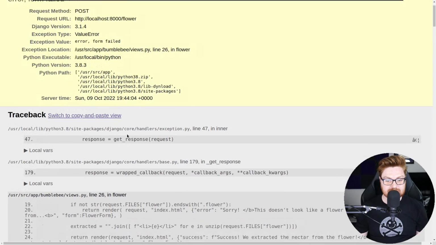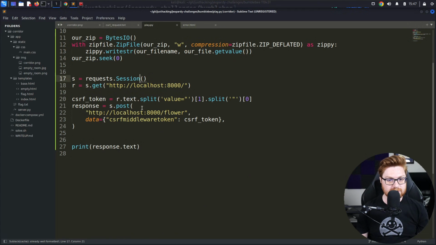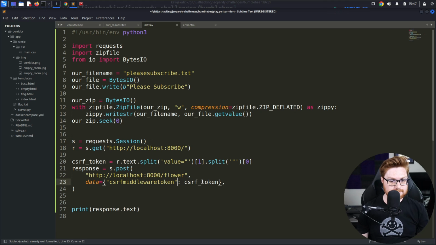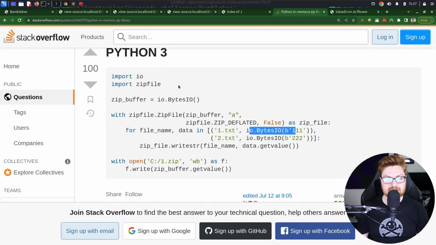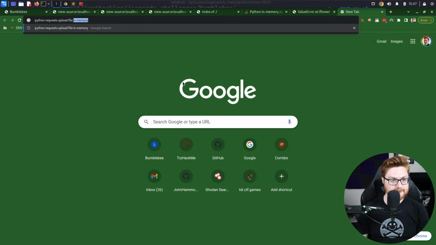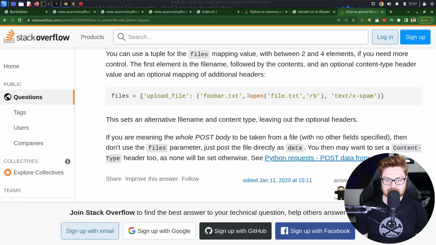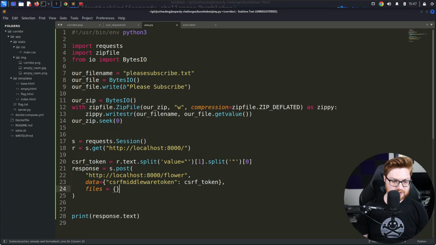If we know that we need to have a file with an extension here, we could just try and, I don't know, upload a value of a file. Can we not? Let me go Google that one more time because I repeatedly forget how to do this. Python requests upload file. I think it needs the BytesIO object passed in. So let's try to just do files equal.